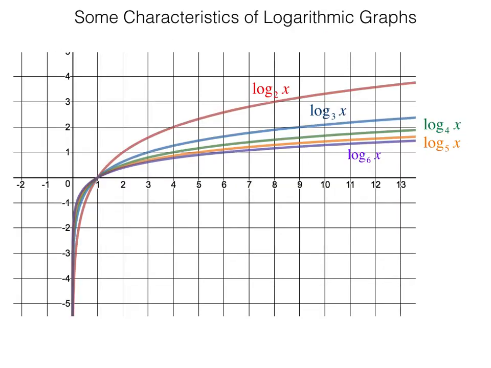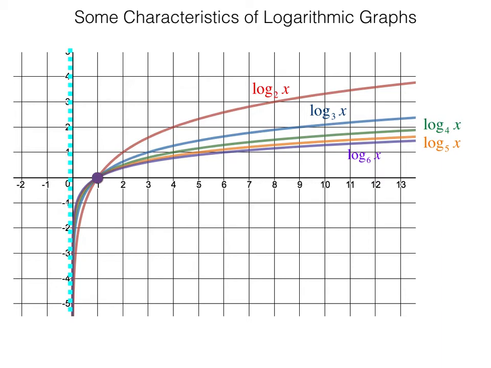Okay, let's take a look at these logarithms. I have graphed here a few for you, log base 2 of x, log base 3 of x, and so on. Notice that they all go through this one point, this point (1, 0), and I'm going to call that my reference point. All parent logarithmic functions will go through this one point. Another characteristic is that they have an asymptote at x equals 0. The domain for all these, the x values, is from 0 to infinity. The range is from negative infinity to positive infinity.